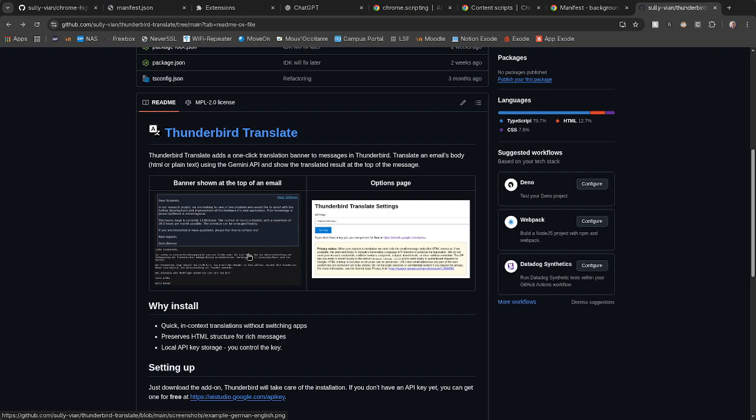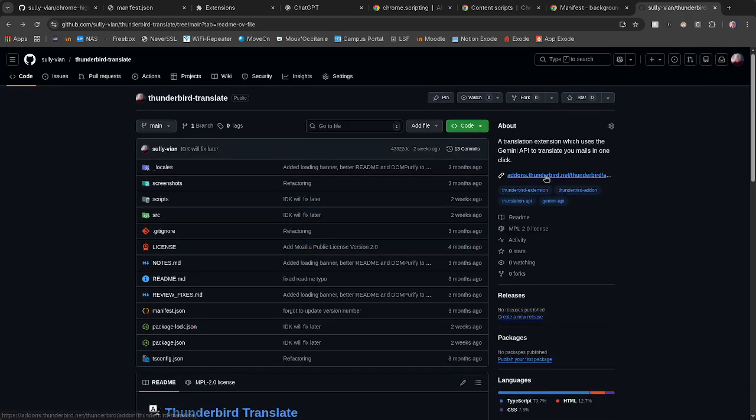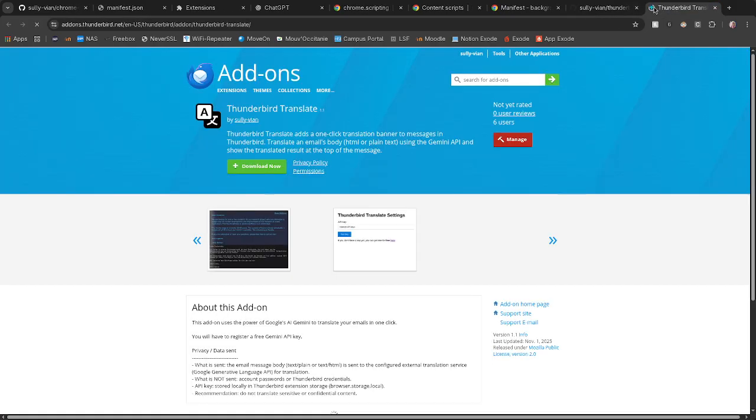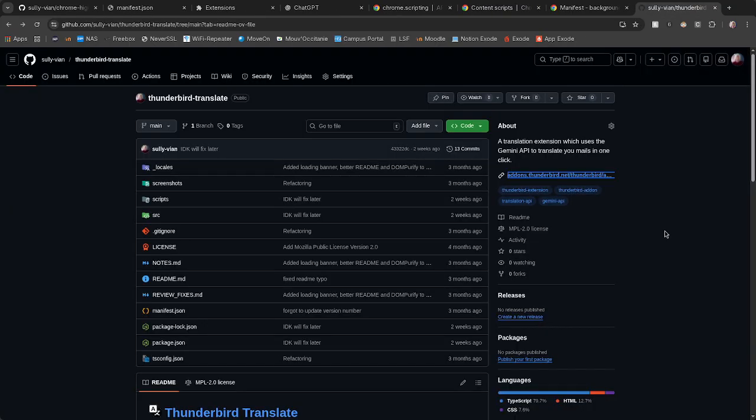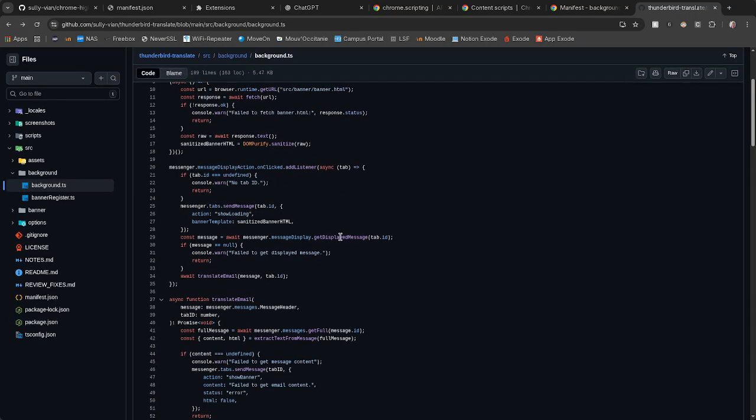So most of the time, I just copy paste it into Google Translate. If you want to use it, it's right here. But what I used in here is a messenger which listens. I don't think there's the same thing in Chrome.